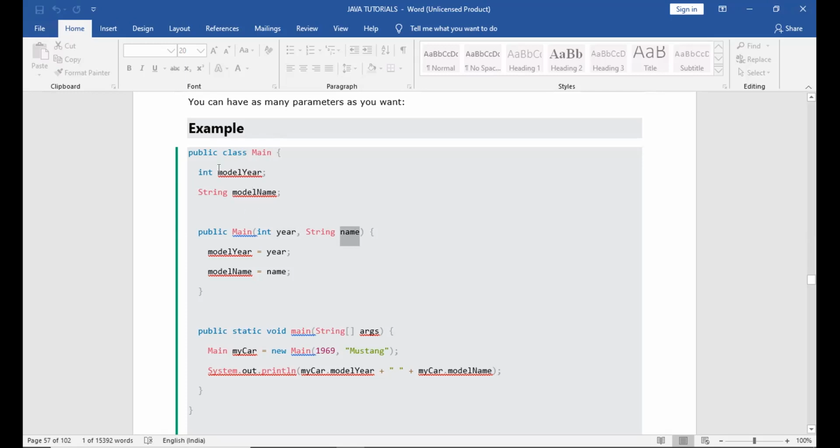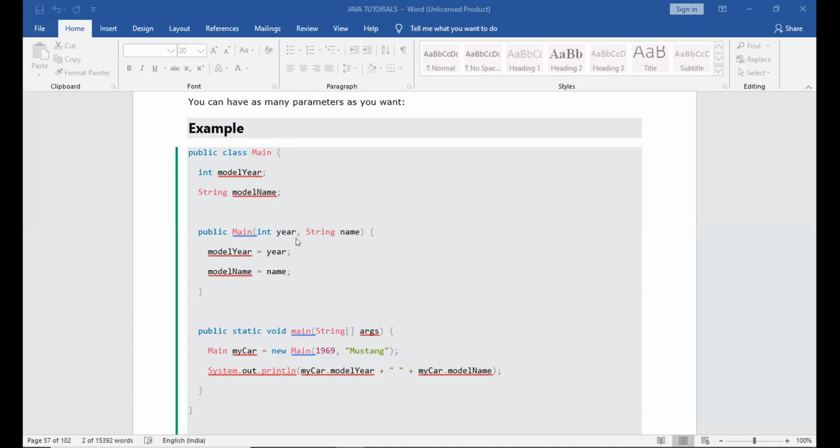Otherwise, into an int variable we can't pass string parameters, because an integer variable cannot store a string value, and a string variable cannot store an integer value.